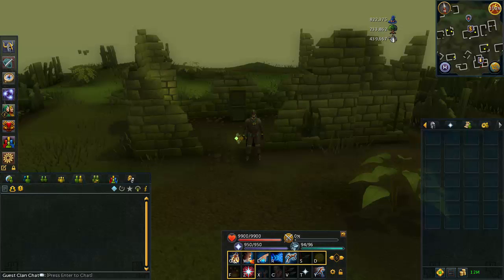Alright, so that's going to do it for me. I'm going back to Barrows. I'm going to try to get these Morytania hard tasks complete, and wish me luck on getting unique items that I don't already have, which has been a struggle with a lot of these recent chests. But hopefully I'll get that done soon.